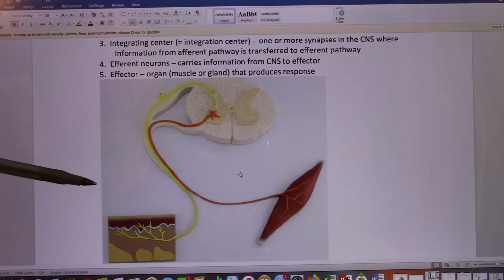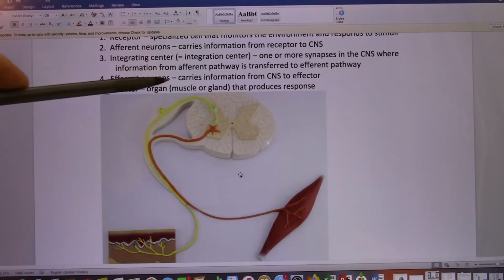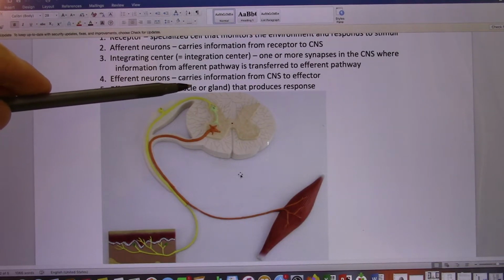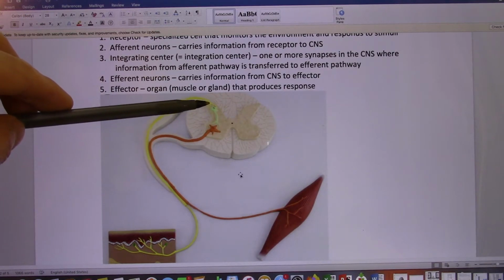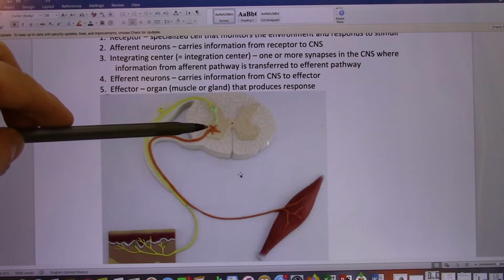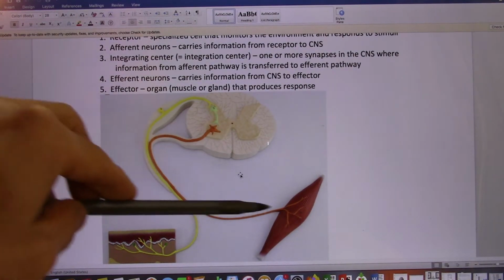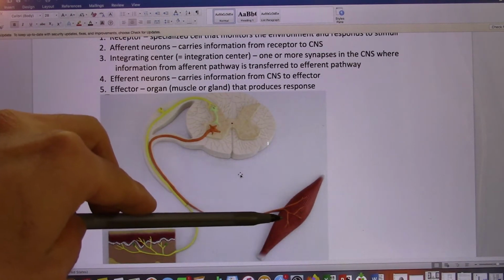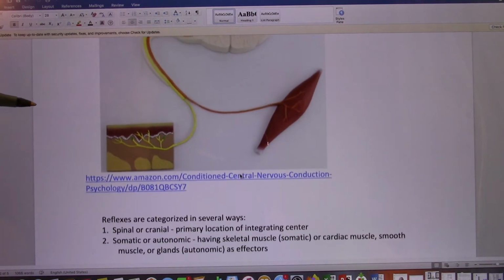And the second one, afferent neuron, also called the sensory neuron. Like this yellow one, this is the afferent neuron, sending information to your integrating center, usually your spinal cord, sometimes your brain. The third one is your integrating center. Like this green neuron represents the integrating neuron. And we'll quickly go through the output. The output is the efferent neuron, this orange one, also called the motor neuron. It's going to go out and control the effector. Effector is the organ or the gland response. And only 5 components. That's why it's quick, it's efficient, it can decrease the damage.